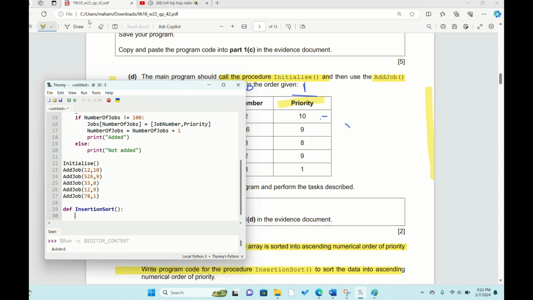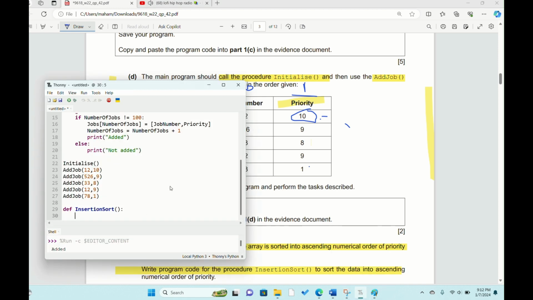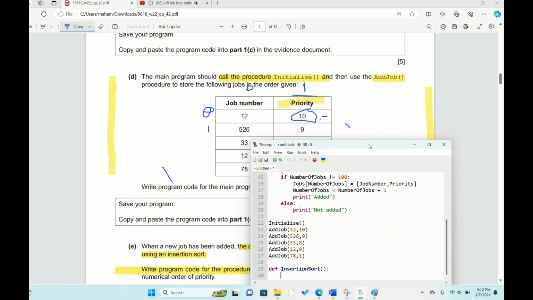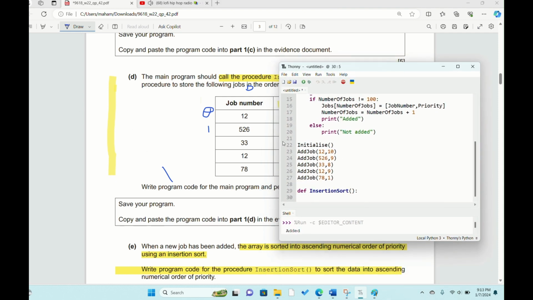And then usually in an insertion sort, we consider the first element, which is this 0, as already sorted. That's what usually we do. So theoretically, we'll start from 1, because we are running using number of jobs as an index over here. So let me write it over here first.